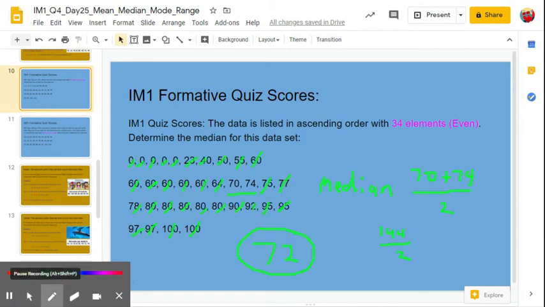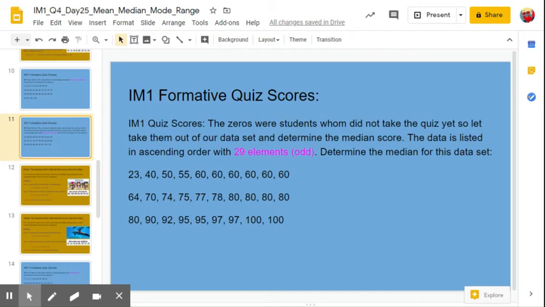So as I went through the process here, I got down to 70 and 74 because we had an even number of elements. And so then we take the average of 70 and 74. So we add them up, divide by 2, and we get our median is 72. Again, this is a big difference from the mean we did the first time with this data set. It was in the low 60s, right? So this was a lot higher again, and we're going to be talking about why the measure of center of the data set can be pretty different from the median to the mean, what causes that, and which number makes the most sense for us to use depending on the situation.